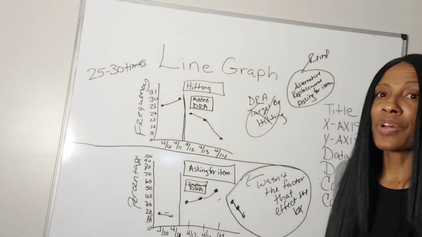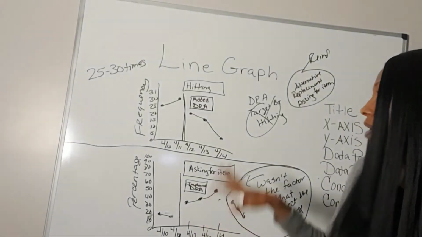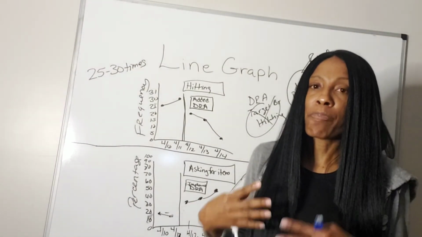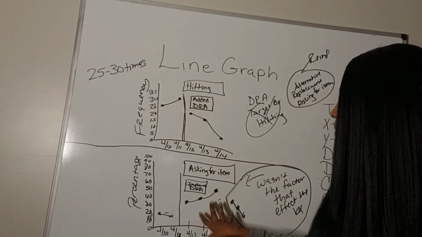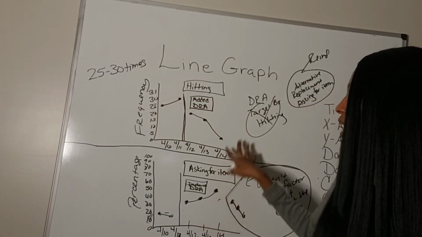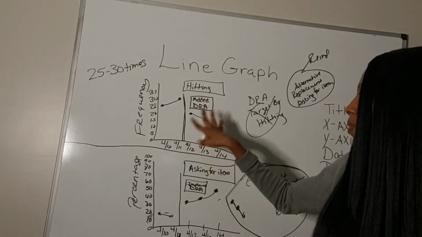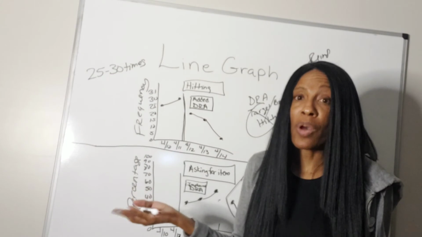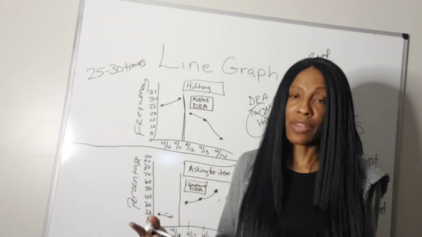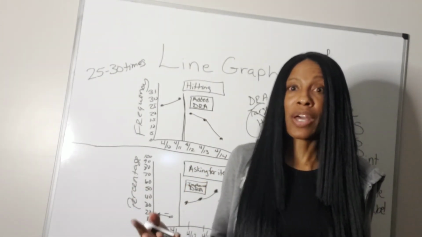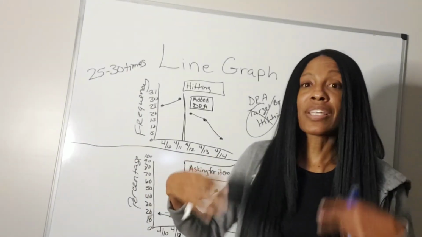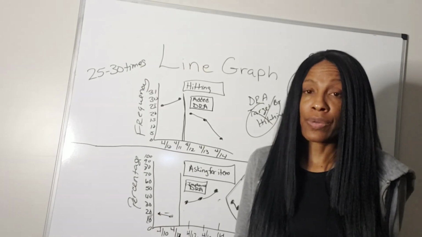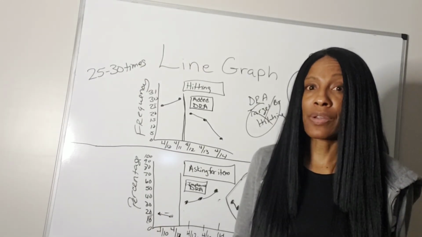So I just wanted to show you how graphs work both ways. And to make sure that anytime you are interpreting a graph, you're interpreting both graphs, not just hitting by itself, but making sure that they're correlating. If there's not a correlation where one's going down and the other one's going up, then there's something wrong, and you may need to remove or add another variable or do a little research to find out what's going on. But again, I took you a little bit further past the RBT because I do want you to think about what you're doing and if it's having a positive effect on your client.